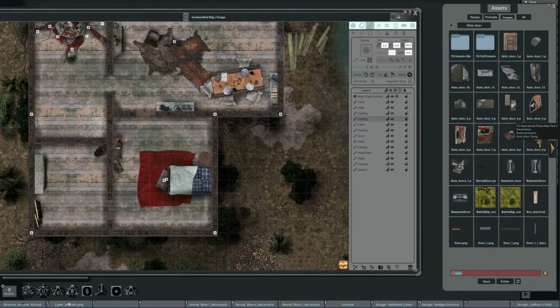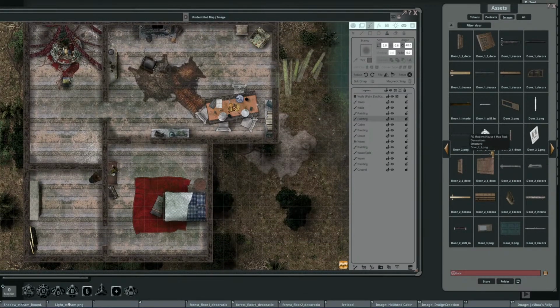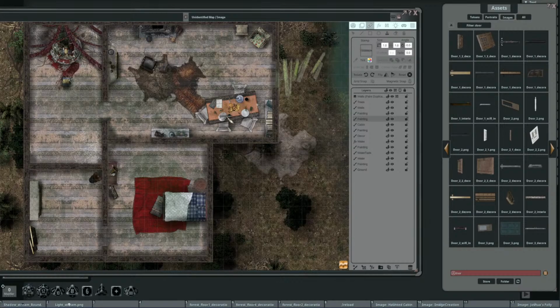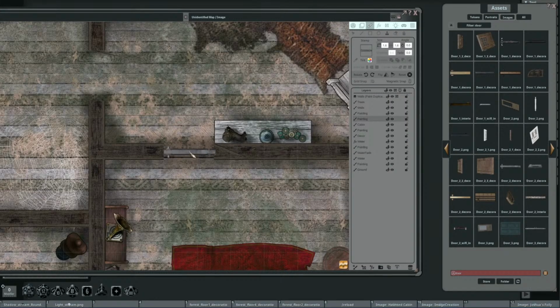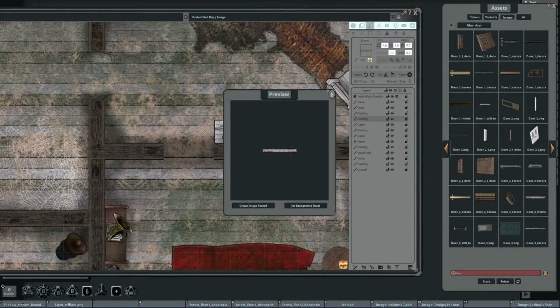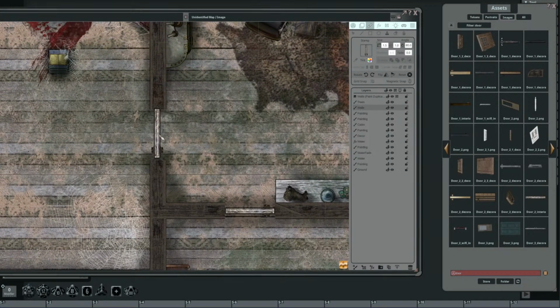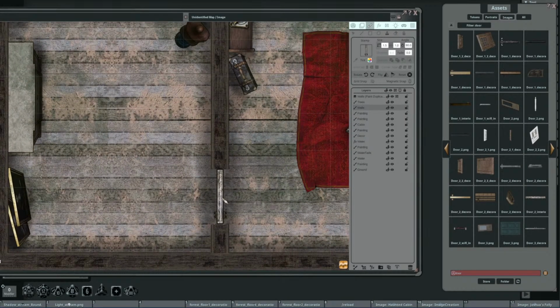And we'll need to grab some doors. And I'm going to do this on the walls layer. We'll keep that one open. Do another door here.